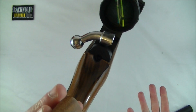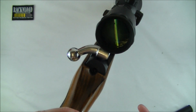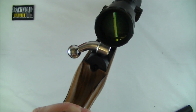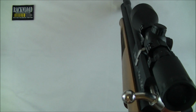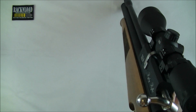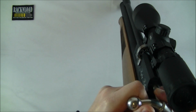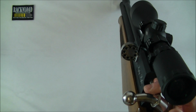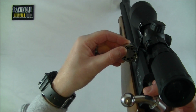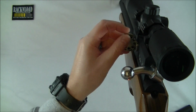I know it's probably best, especially if you're hunting, to have magazines that you can take out, fill up, and keep in your pocket, so you haven't got to mess about loading the magazines up in the field. Especially with a gun like this that's .177, it can be pretty fiddly getting those pellets in. So just worth noting that. But this is a 9-shot, by the way, in .177. They are 9-shot in .22 and .20 as well. So a selection of calibres.